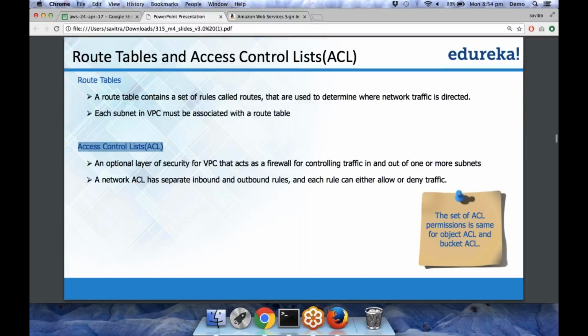And if the rule matches the packet, further rules are not evaluated. So it goes one by one in order, and if there's a match, it doesn't go any further. Whereas in a security group, it's not like that. In a security group, all rules are evaluated. So even though this is a firewall at a network layer, it also works a little bit differently.